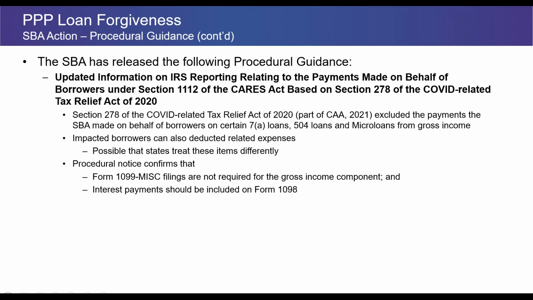Because those are excluded from gross income, the lender is not required to send you a 1099-MISC. So you're not going to get anything that says it's been excluded. So that's good. And then also the interest payments, because the expenses are deductible, will be included on the Form 1098. So you won't have a mismatch between what you deducted on your return and the 1098. They should match up. So if this impacts you, you're going to want to pay attention to that, because this notice came out at the end of January, and it is possible that you received the Form 1098 before that. So definitely take a look at that and make sure those documents match up.